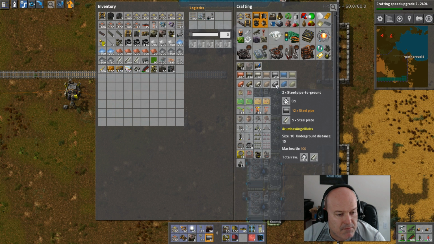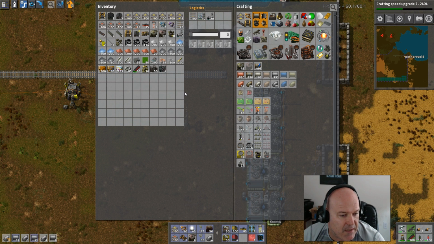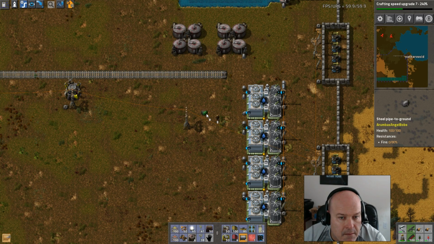Alright, once that's all done, we're going to make a couple more of those too. Those take a lot more. And of course I did it backward. You're supposed to do your straight pipe first because that underground pipe just eats all your straight pipe then. Alright, so that's done. Now we're going to need to do this as well. Really over to here, right?